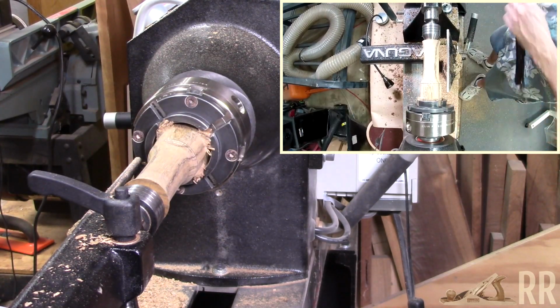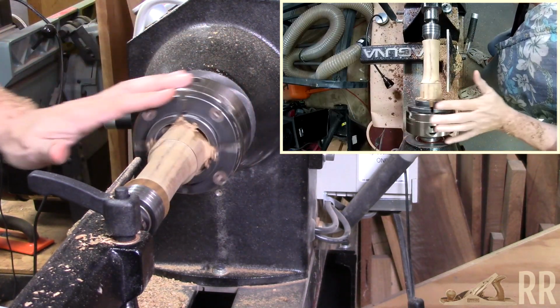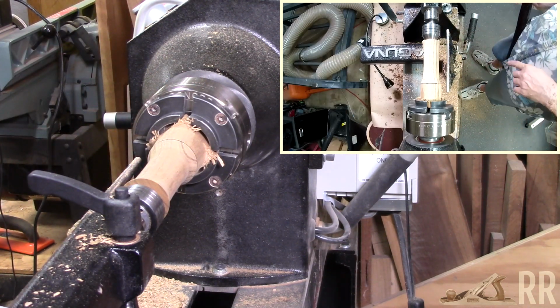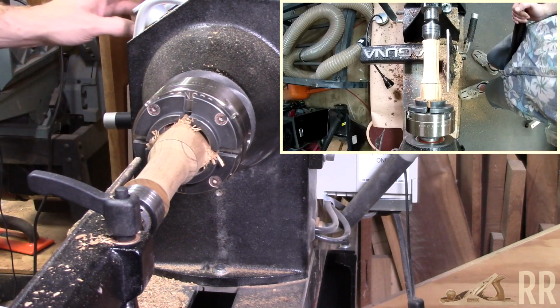Okay, looks like this is not going to be much of a turning project. Let me sand it and throw a little bit of finish on it, and then I'll switch chucks and work on the end. And work on the end, then cut it off, then flip it around and work on the other end.